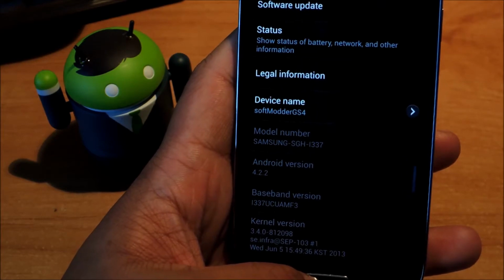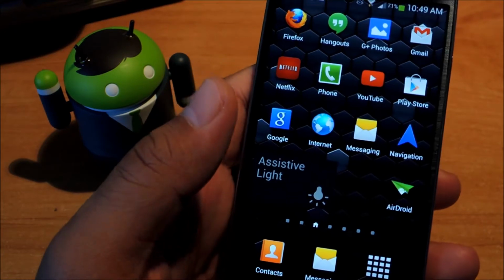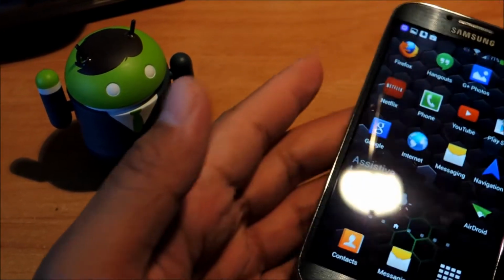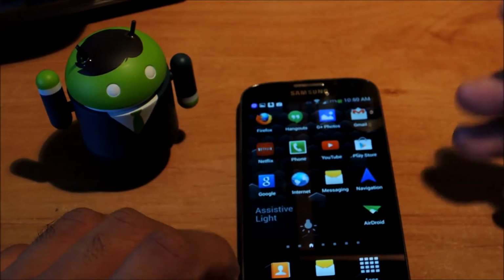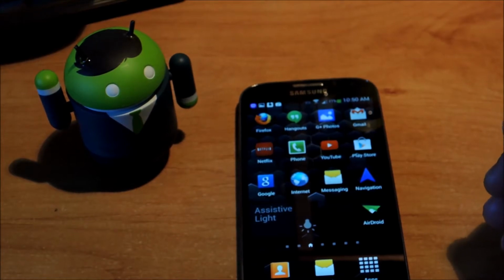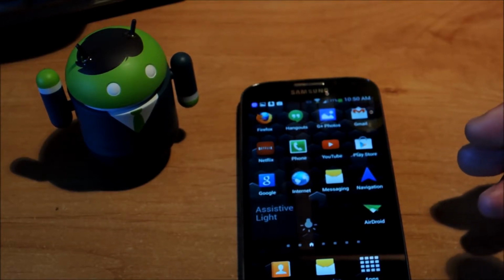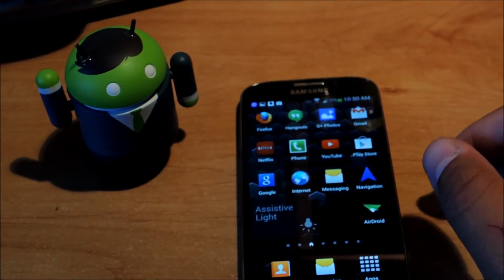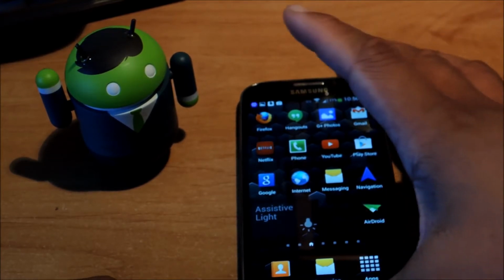If you've rooted an Android phone before, installing a custom recovery like Clockwork Mod or TWRP might have been part of the process. For those of you who don't know what a recovery does, it's software that allows you to flash custom ROMs like CyanogenMod onto your phone. So unfortunately at the moment there are no recoveries compatible with our version of the GS4, so that means you won't be able to put custom ROMs onto your phone. But still, getting root will allow you full control of your device.